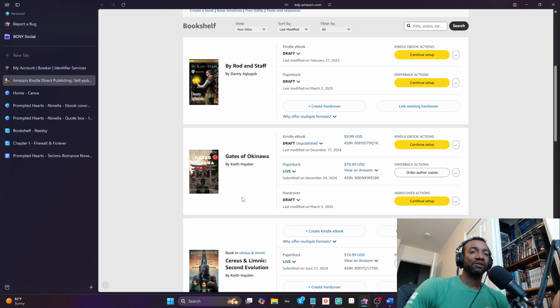Now, there's more complex steps with the paperback books and hardcover books. If you're doing those yourself, those can be a pain because you really have to get it very precise. Depending on your page count, depending on your layout, that's going to change the size of your cover. So I've gone back and forth many times with covers, just changing like by 1 inch or half an inch to make sure that the cover can actually fit the book, and that's not a fun process. But that's basically the indie publishing process.